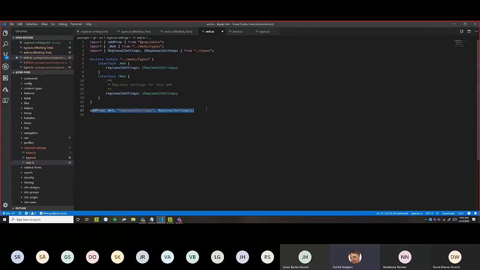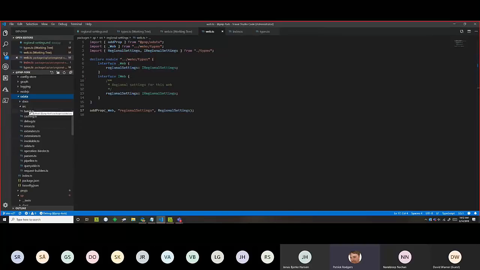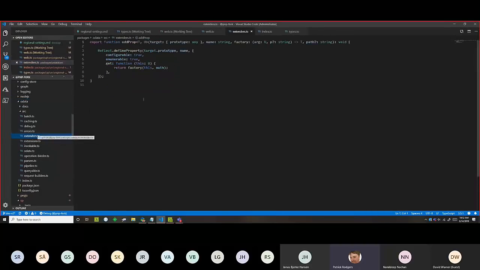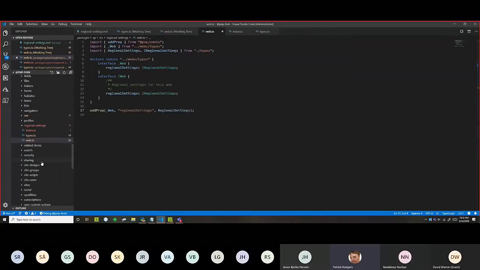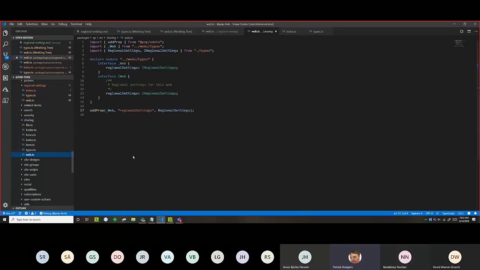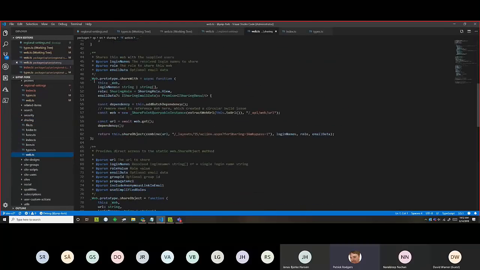And then this is us calling our little helper function to add a property. So if we go to that, I can't go to that. Sometimes that's... so here's our add property, which is really just doing a Reflect.defineProperty on our prototype and adding that property. And you'll see in places, let me just show you this because some of you will see this. If we look at web, we're also attaching methods right to the prototype of that underlying object.